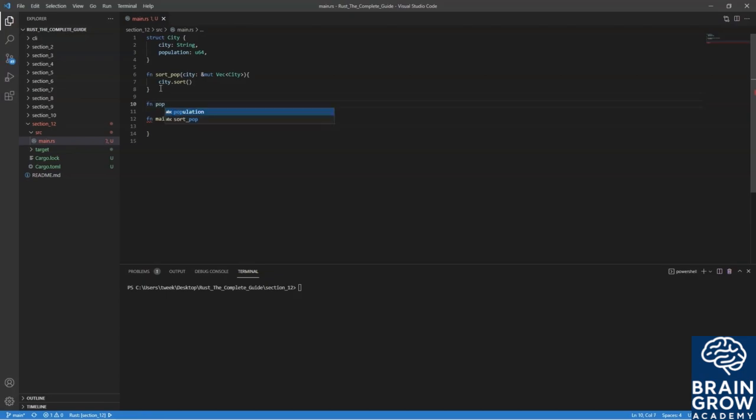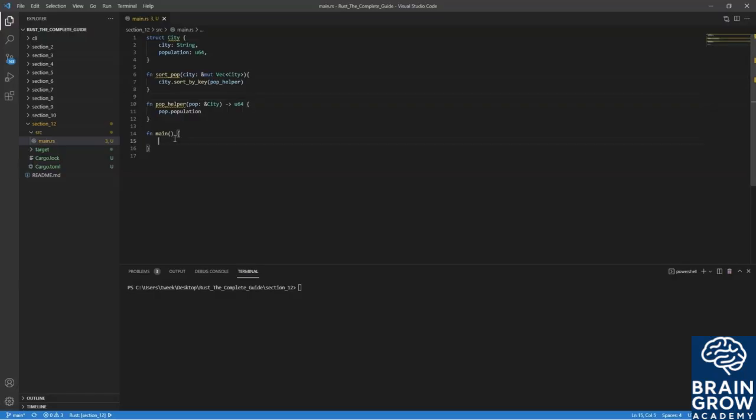So I'll call it pop_helper for population helper, and then in here we'll take our population and it will be a reference to a City, and then it's going to return our unsigned 64. And then in here we'll just take our pop.population. So now we can come back up here, and instead of saying sort, we'll say sort_by_key, and then we'll call our pop_helper function.